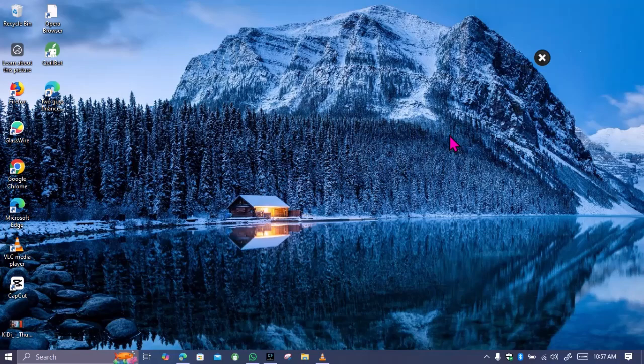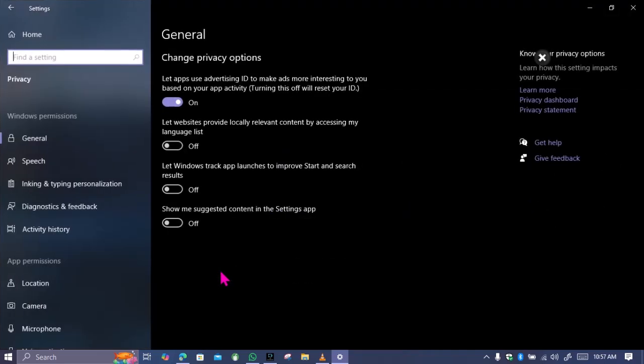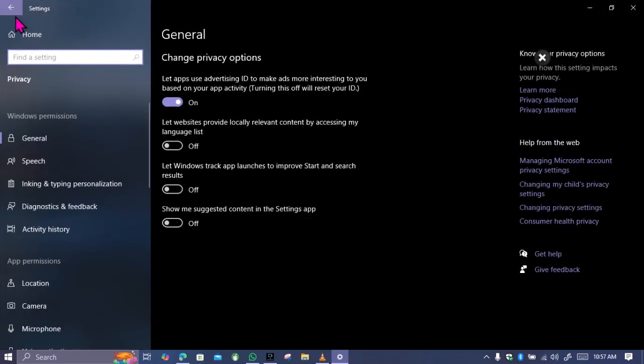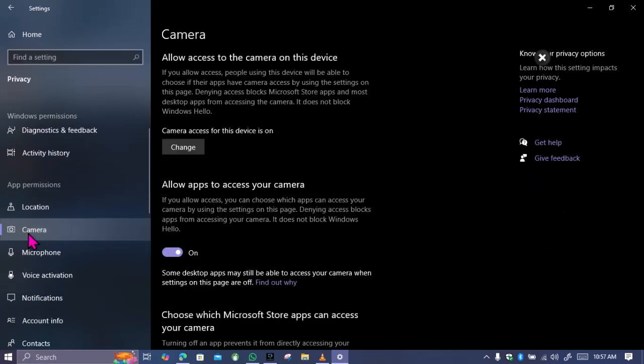If you want to do this, the first thing is open the Settings app by pressing down the Windows and the I buttons at the same time on the keyboard, and then the next thing you're going to do is go to Privacy and security. In my case, I can simply go to Privacy, click on it, and the next thing you're going to do is, over here under App permissions on the left menu, you see Camera. Click on Camera, and the next thing you're going to do, you can toggle the switch off here.